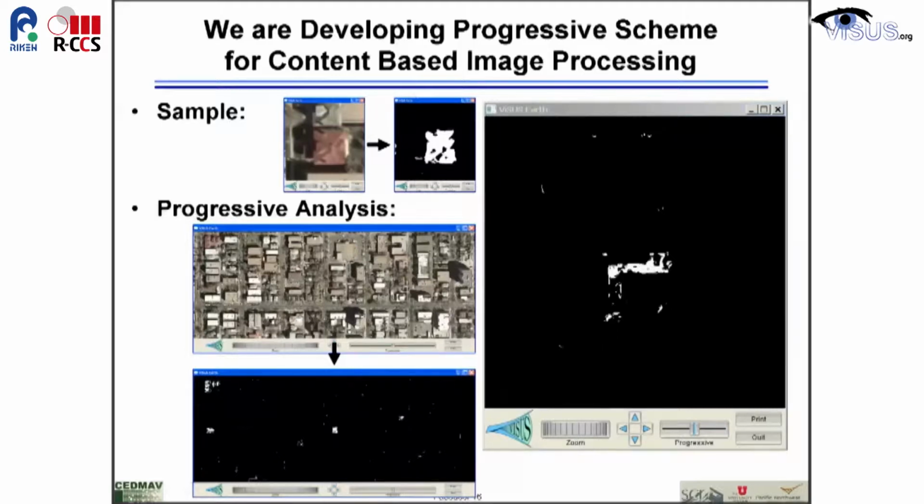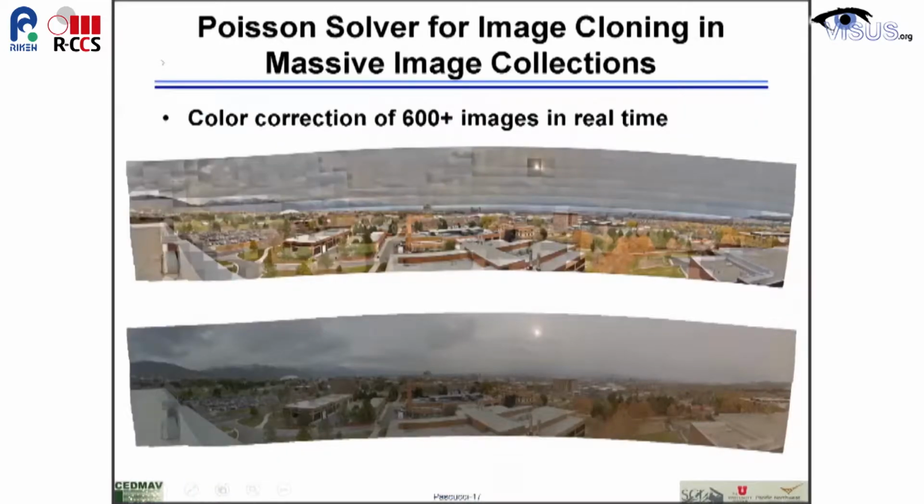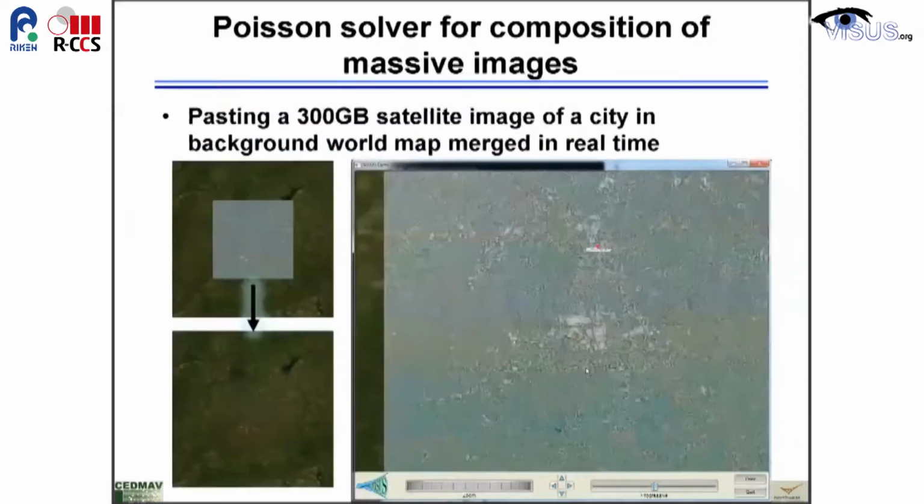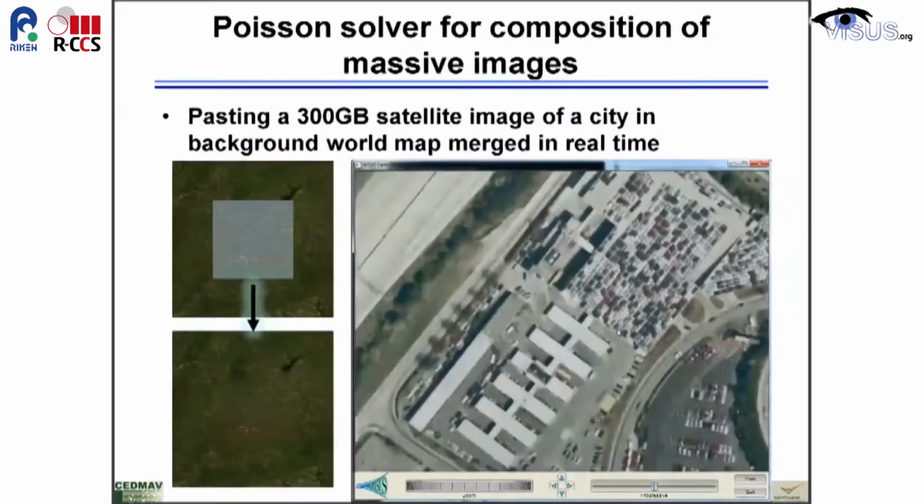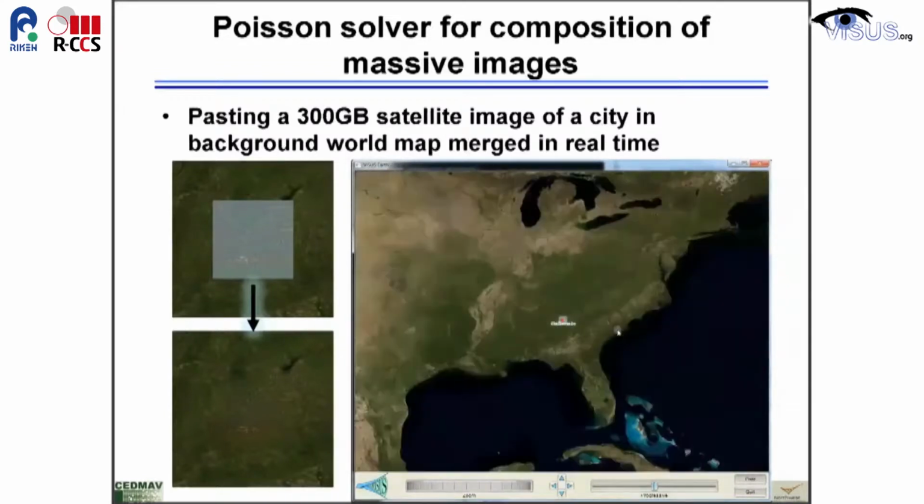Yeah. And so we try this in other applications as well. Again, the principle is really just to show that things can work in a very general setting. In this case, we're stitching together a large number of images. This is over a few hundred. Now we're more in the thousands or tens of thousands. And to do something like this requires solving a global Poisson system. So this is one of the cases that was not supposed to work, and in fact we can do it and also do it in real time. And so this is an application where we take that technique, we take this whole 300 gigabytes.